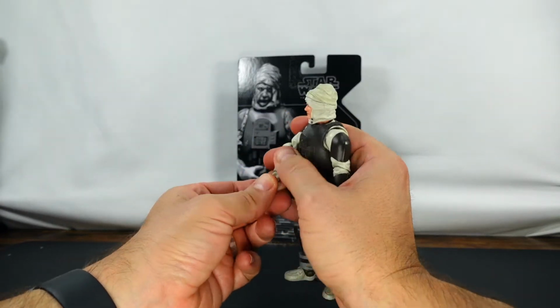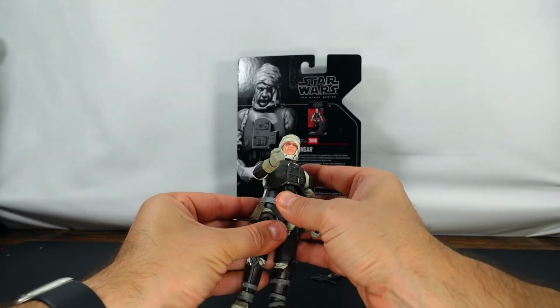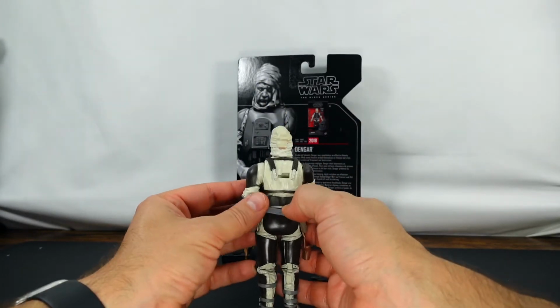And let's give me an up down. Give me an up down. Yep, up down. All right, awesome. And then the belt here actually is better than I thought it was going to be. It is attached, but it is still loose at the same time.